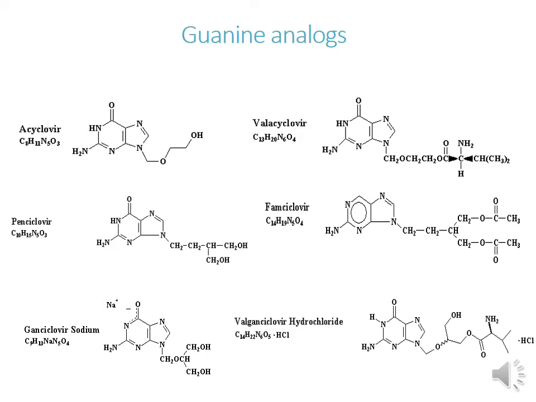And the main purpose of this, you guys remember prodrugs, what's special about them? They have to turn into metabolites. Yeah. Typically they don't have their own activity. They have really no therapeutic activity, but once they get metabolized into the actual active compound, that's when they can start to work. The big reason why we do this is so that we can increase GI absorption and increase the bioavailability of these drugs. So something like acyclovir, while it does have some bioavailability, it gets much better when you get something like valacyclovir. It's able to withstand the rigors of going through the GI tract and getting put through the liver, and then it can be converted into acyclovir.